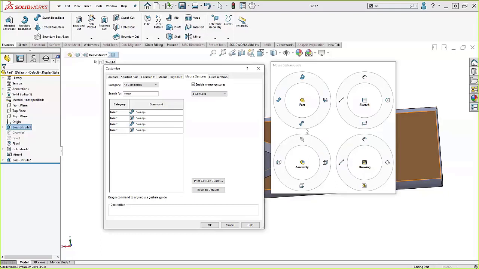So now I've modified my mouse gestures. I can print those off and keep them next to my monitor, maybe tape it to the side or something, and I can see all of those mouse gestures until I learn them by heart. Because once you make the change, you're going to forget where I put that. It's not as easy to see in every single case. So you're going to be looking around, turning on your mouse gestures.